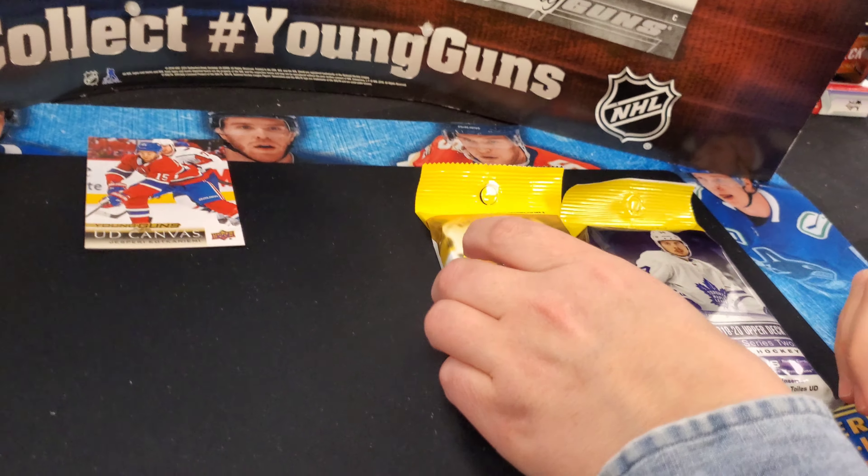See the dust around the top of the edge? There's definitely a lot of scratches over top of the actual top loaders, and dust around the top. I don't think they're doing high quality control on their products at MJ Holding. These are definitely visual signs of wear — 2017-18 product. Not what we were expecting. We're going to take the receipt back to Walmart, get our $15 back. They've always been really good at taking things back — just like when we returned that 15-16 retail Series 2 box. So just be aware when you go to Walmart that you could get duped, and if you do, go try to return it.